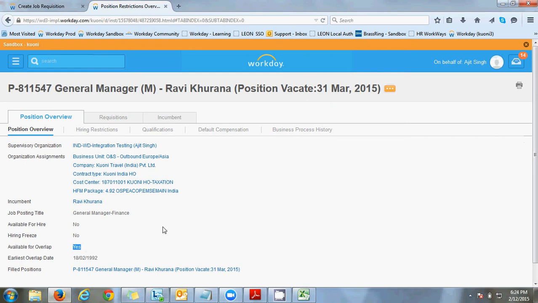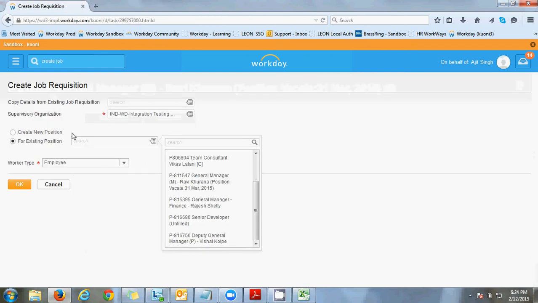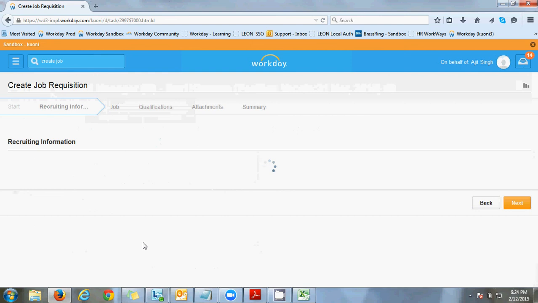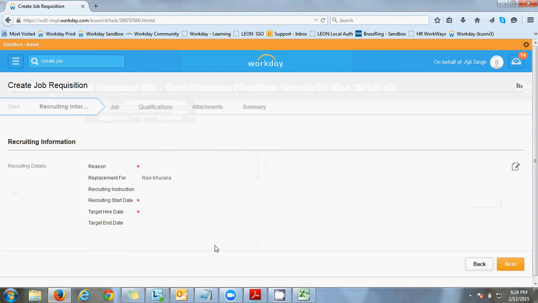Otherwise, the data will not be consistently shared or sent across to Brasring. So going back to the requisition page, I select the position over here, click OK, and then the same process follows. I'm not going to go through the entire process again. I suppose it is similar and you have understood already.